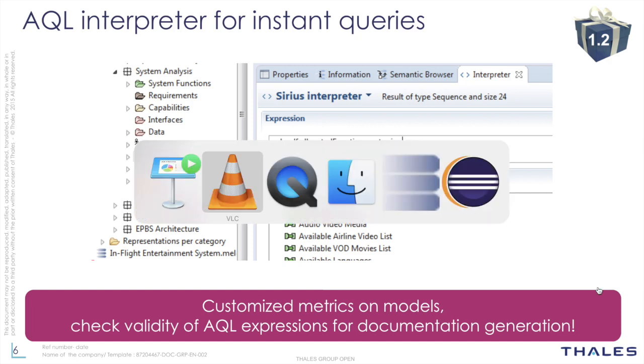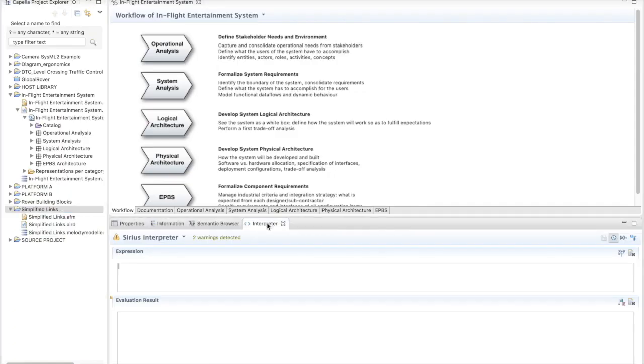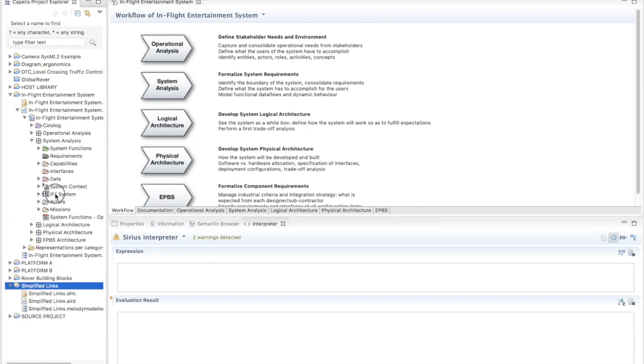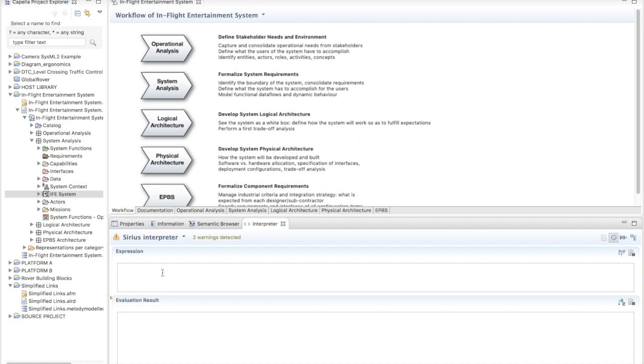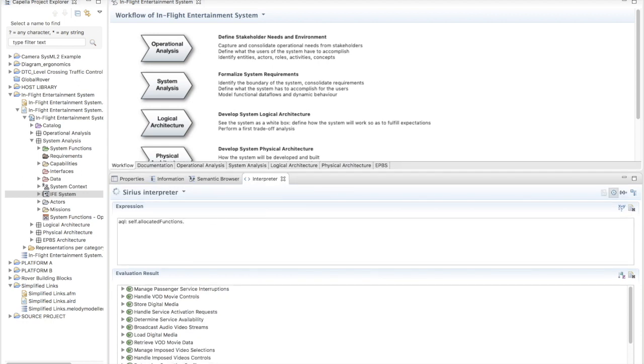So for this one, I'm going to do a small demonstration. I've opened the view in Capella, and I can select a given element and here write an expression in AQL language. So this is pretty simple. Self is the current element. Then it requires understanding the language that is behind Capella. So I know that on a given structural element, I have a method that allows me to retrieve the functions. And now I have the list of all my functions here. If I want to go one step further and see, for example, the outgoing exchanges from these functions that are allocated to the system, then I can do that, and then I can count them and so on. So it's pretty handy to validate that one given expression is actually well formed.